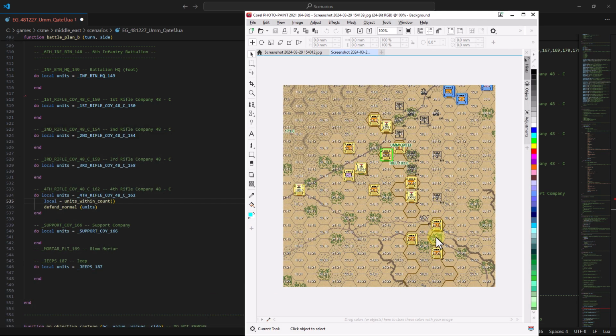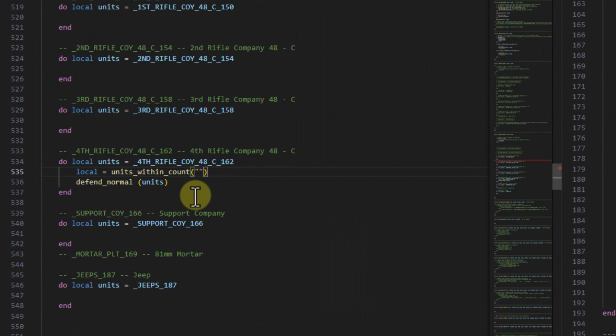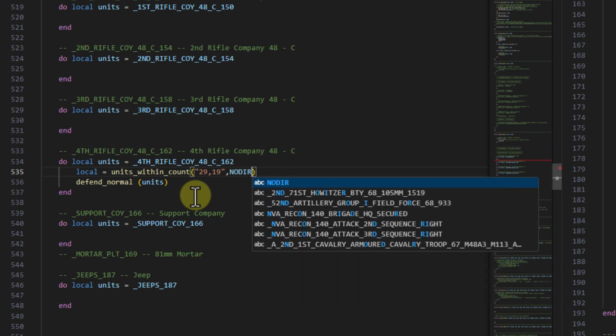So say 2919. If there are Israeli troops that we can see within, how about 2 hexes? So the location is 2919. The direction, so we can set a different direction, but we don't care what that direction is, so I'm just going to put no direction.